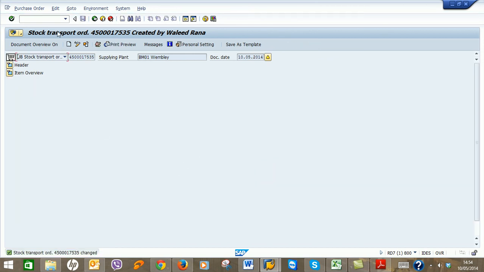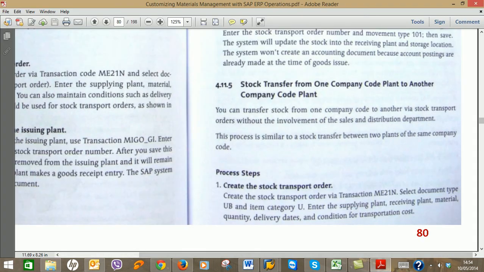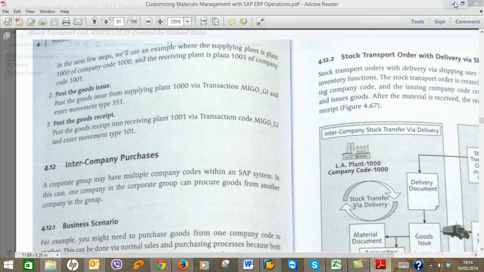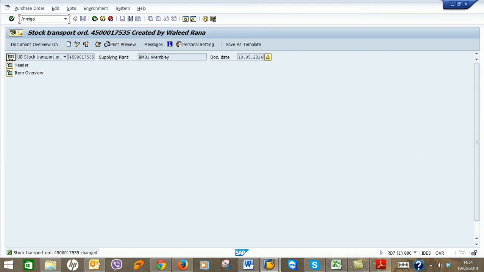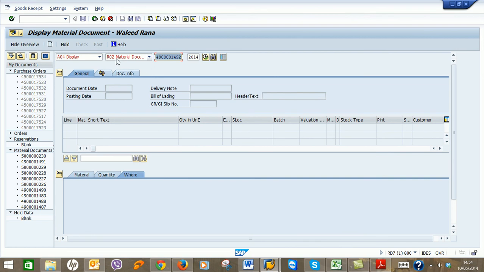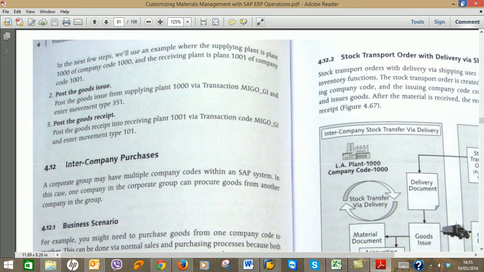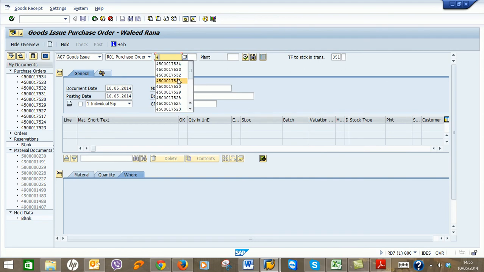Stock transport order, and now the second step is to post the goods issue by using this transaction, post MIGO GI. Go to the goods issue, because first you have to do the goods issue in your plant.